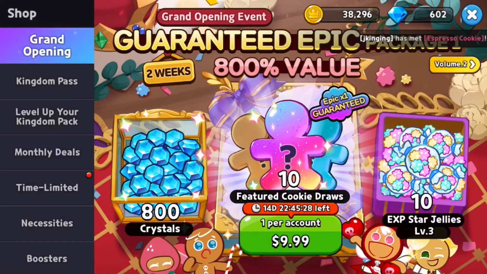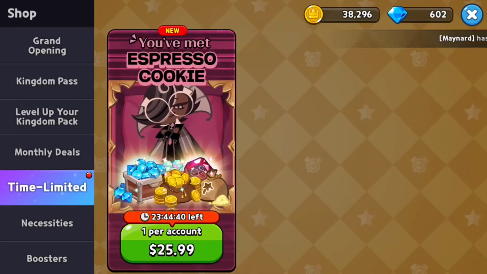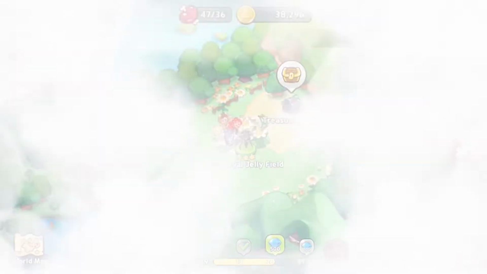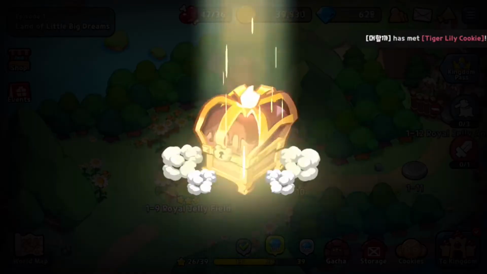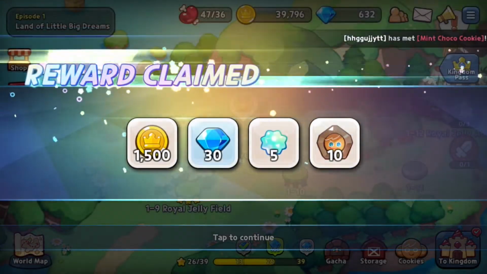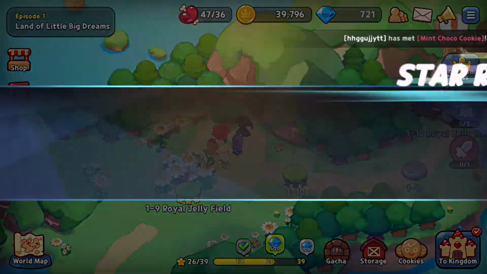What else? Shop, do you have something? Nope, that was just because I got Espresso Cookie. Okay, let's keep on going, continue on. Treasure chest, what is in the chest? Let's see. Anything good? Pretty decent. Doesn't look like anything too incredible.